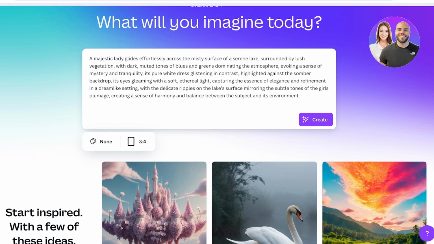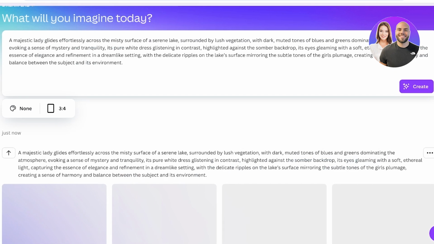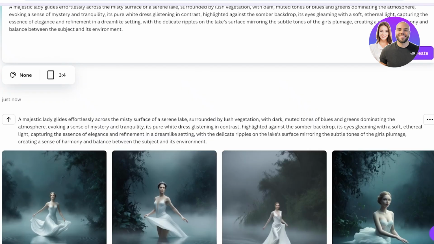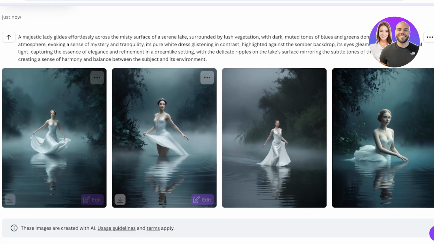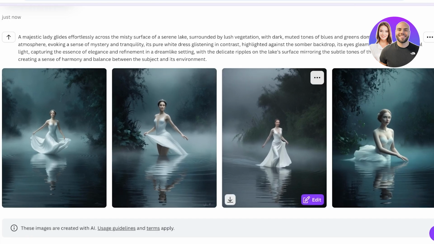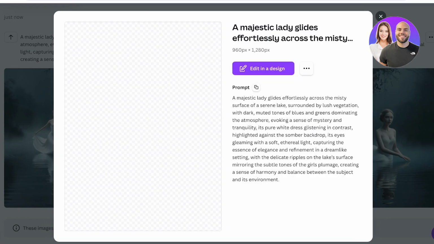And then after that, I'm just going to click on create, and let's see what type of image is created when we just replace one element in our prompt. I've edited a few bits of it, but you guys can see we have such amazing prompts. Now, this one is actually closest to what I was imagining. So this looks really nice, and I can click on this.